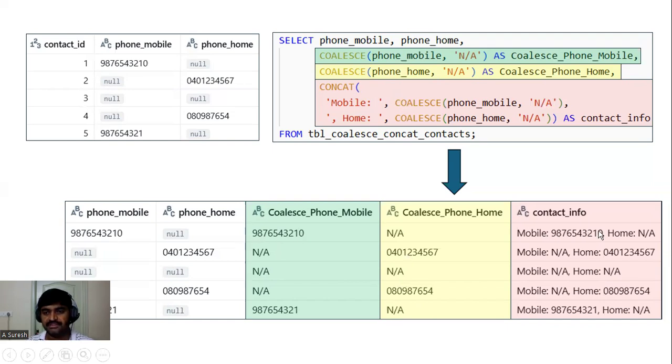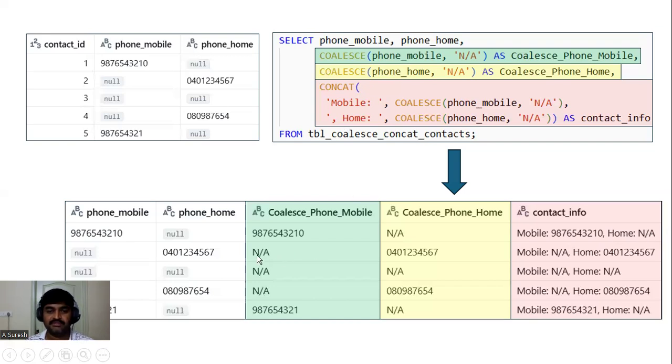So we'll get this number, and the second part is comma space home colon, and what is the output of this one? That is NA. So here I'm getting NA. That means in contact information, I have a mobile number, but the home number I don't have.